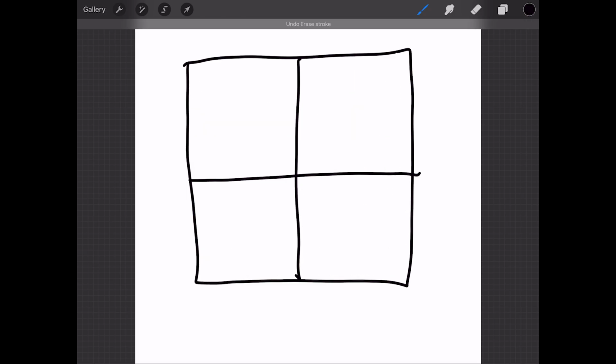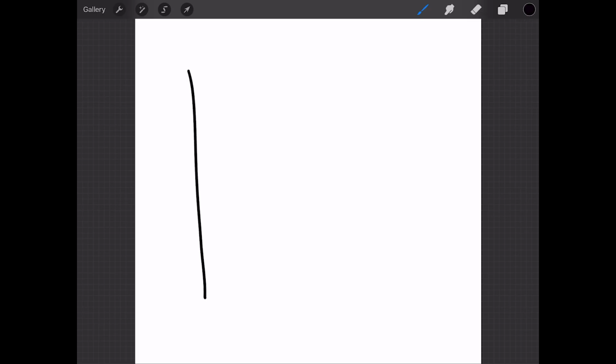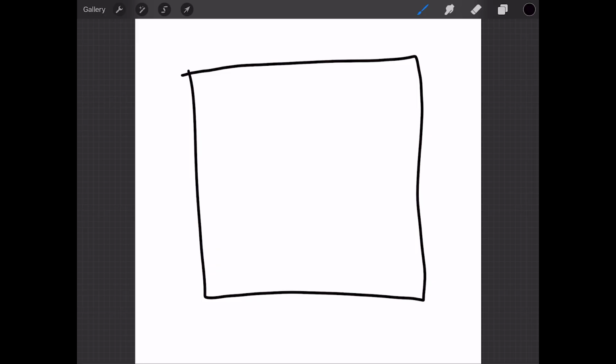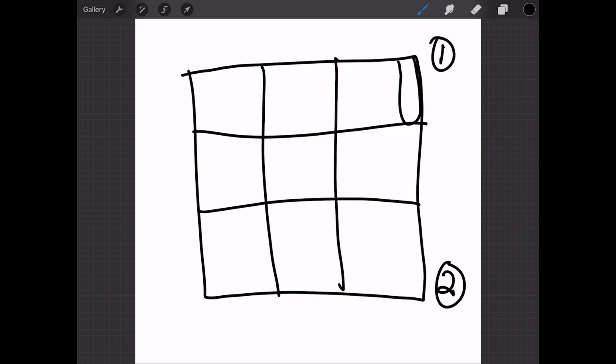Now let me draw out a little 9-patch for you and show you how you could continue. You could do this on a checkerboard or a scrappy quilt. So again, let's just pretend that we've got 9 of them. And again, just pretend that these lines are all nice and straight. I'm doing this freehand. So I can start on the top at point 1 or point 2 or anywhere on the quilt. You'd want to draw this out ahead of time to get it all worked out.